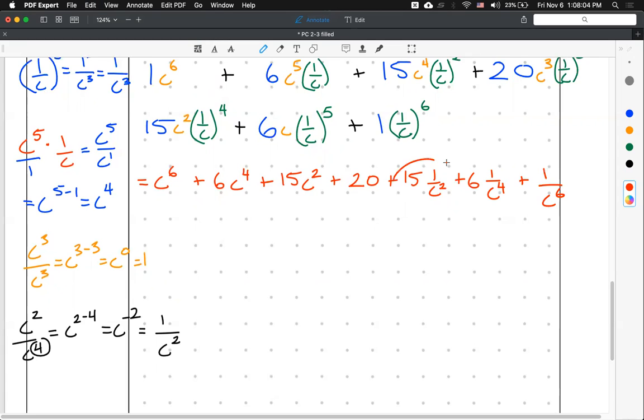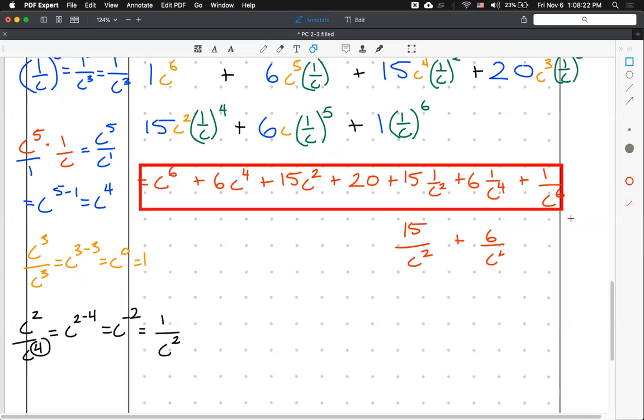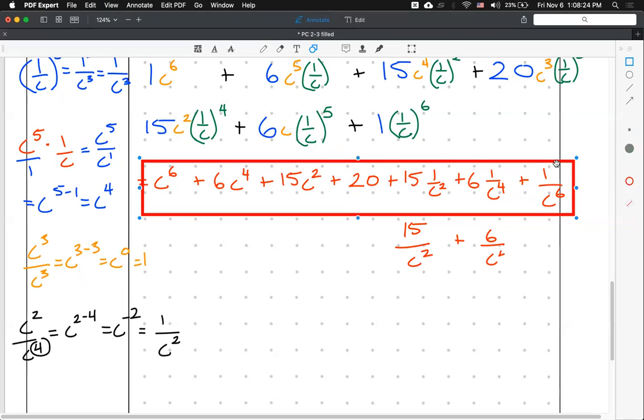And these really can be simplified, just those two. You can really rewrite this as 15 over c squared, and you can really write this one as 6 over c to the power of 4. I'm pretty sure they'll still give you credit like this on Khan Academy, and this answer that I've written right here is 100% acceptable on quizzes and tests for my class. But I will give just a note, they can be simplified to something that looks like that.